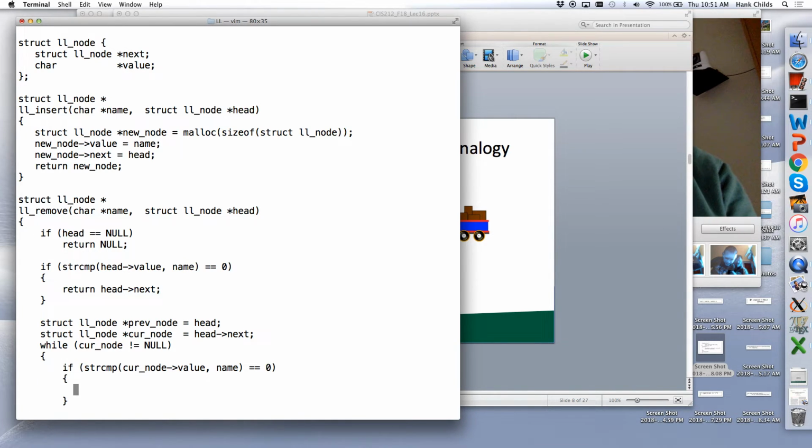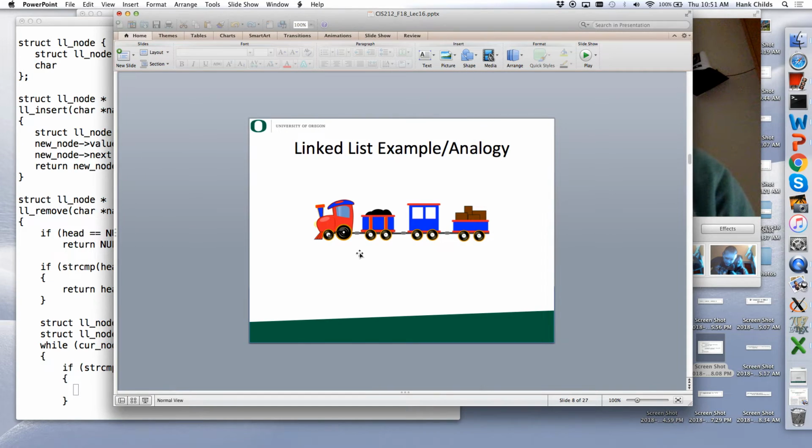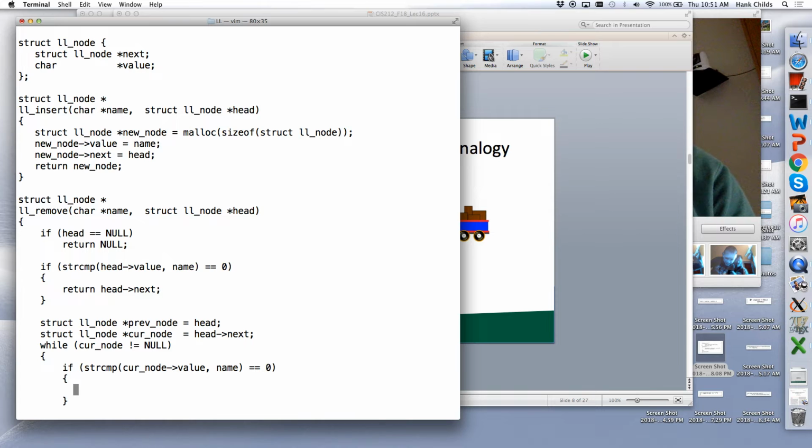So I've got a previous and a current. So here's previous, here's current, right? And I'm going to iterate through here.